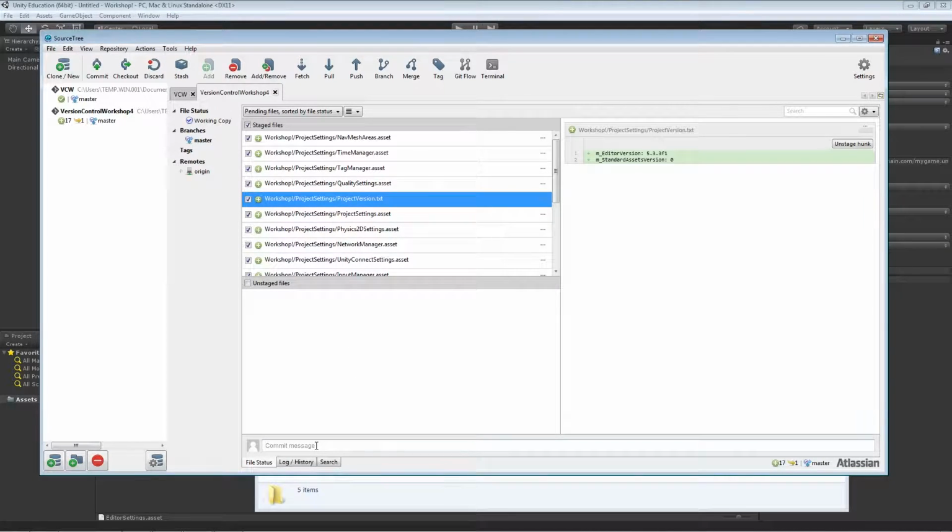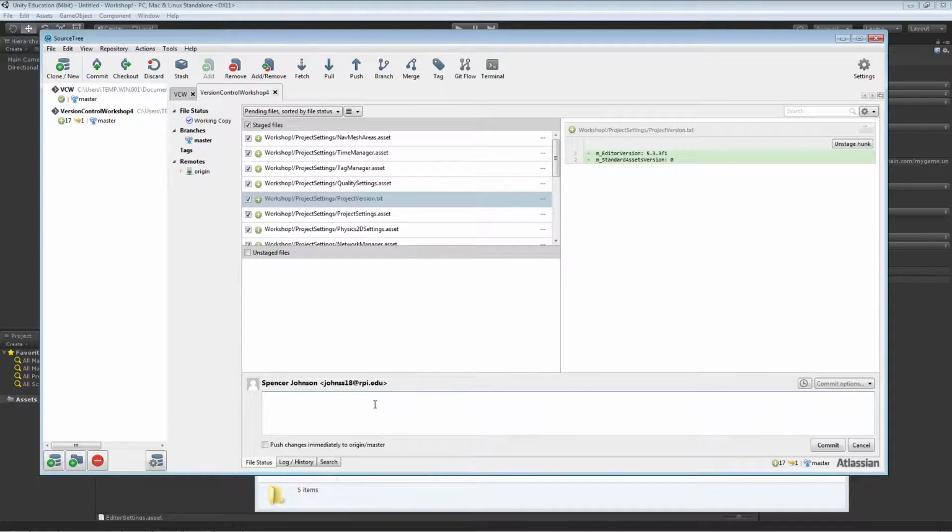So if we click down here on the commit message, it'll start a commit for us. We could also click the commit button up here if we'd like, but just down here, we'll make a comment, and I can say added Unity project. All right, because that's really all we've done. We haven't made a game yet. We haven't done anything super interesting. We've just created a project in Unity, and it generated all of these files for us. So that's just going to be the commit message.